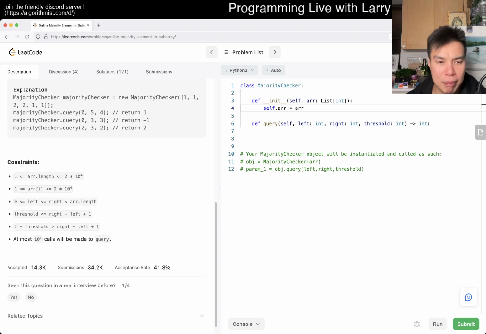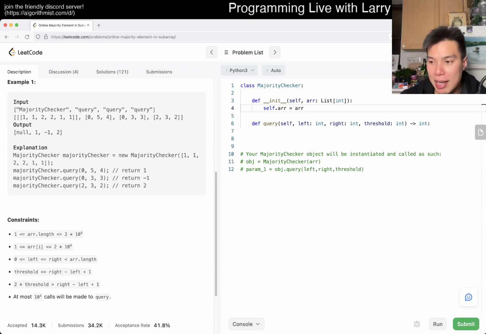There are a couple of ways you can think about doing this. I don't know that they're right or not, but there are at most 10,000 queries. The length is 20,000. So we may think about different ways of processing it. The first thing I'm thinking about is a prefix sum type thing: let's say we have a collection on each element, and then you do a difference of those to answer the query, and then check if something is in the threshold or something like that.